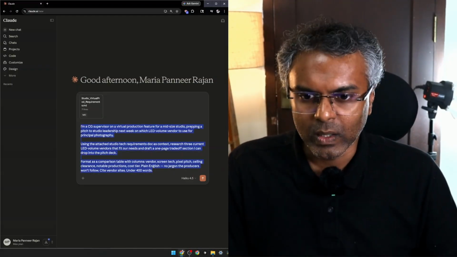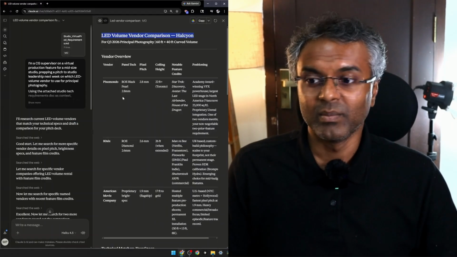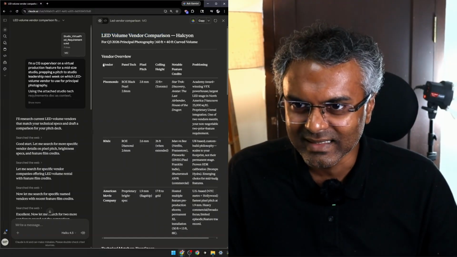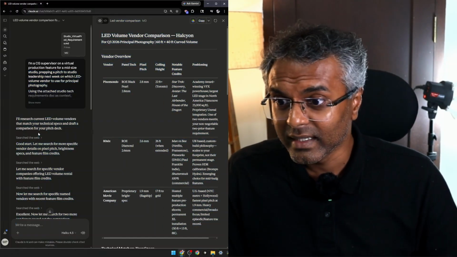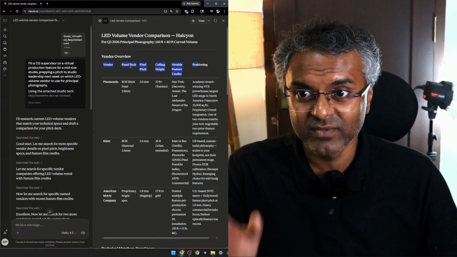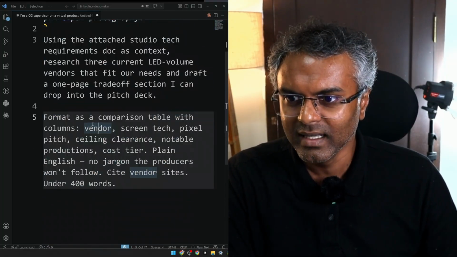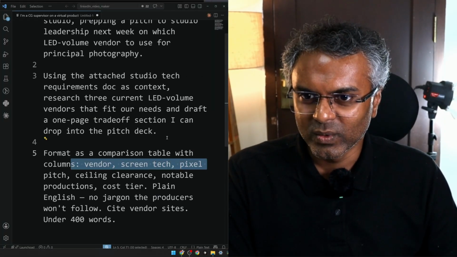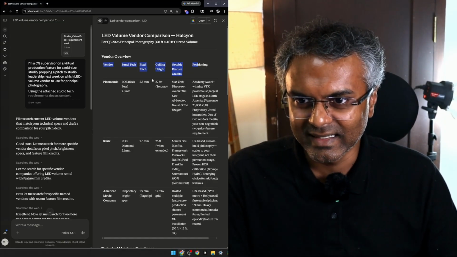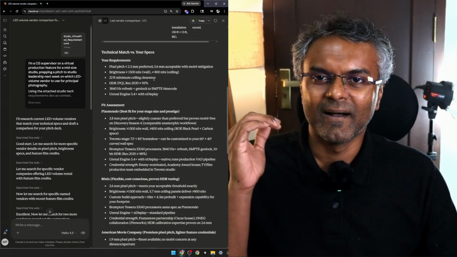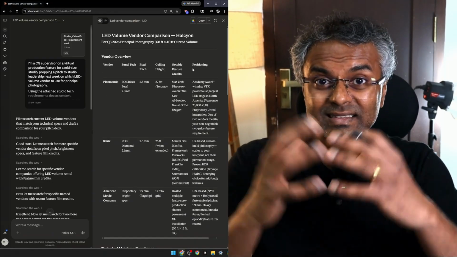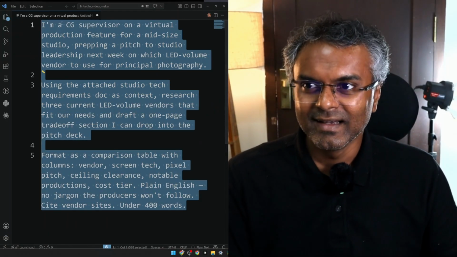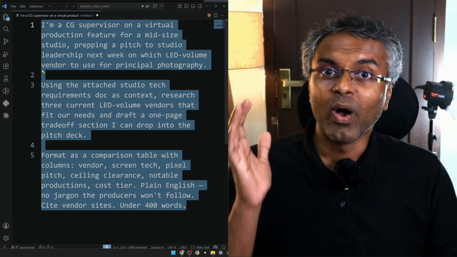With this now, when we say run, perfect. It has created the document for us based on our requirements. It created this table based on how we specifically mentioned that we wanted these columns. So it has set that up for us, and it has also finished the task of creating this pitch deck for us for our presentation. So this 3-part formatting of your prompts gives us really good results all the time.